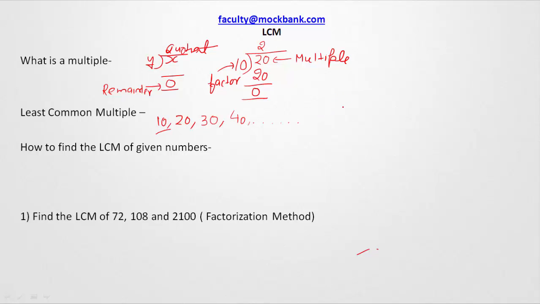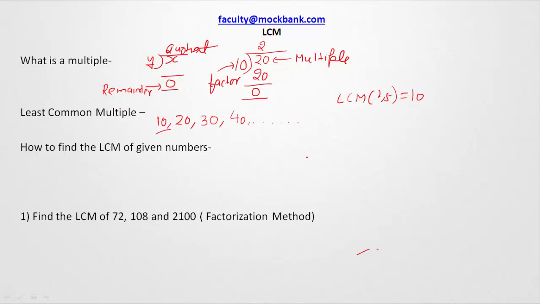So if I have got 2 and 5, what is the LCM of 2 and 5? LCM of 2 and 5 is known to be 10. We'll talk about it later as to how this is happening, but the LCM of 2 and 5 is going to be 10. It could be 20 as well, it could be 30 as well, it could be 40 as well, but of all these numbers, 10, 20, 30, 40, 50, which is the least? 10 is the least number, hence we call it the least common multiple. Alright. Now you have understood what is a multiple. Now you know what is a least common multiple.